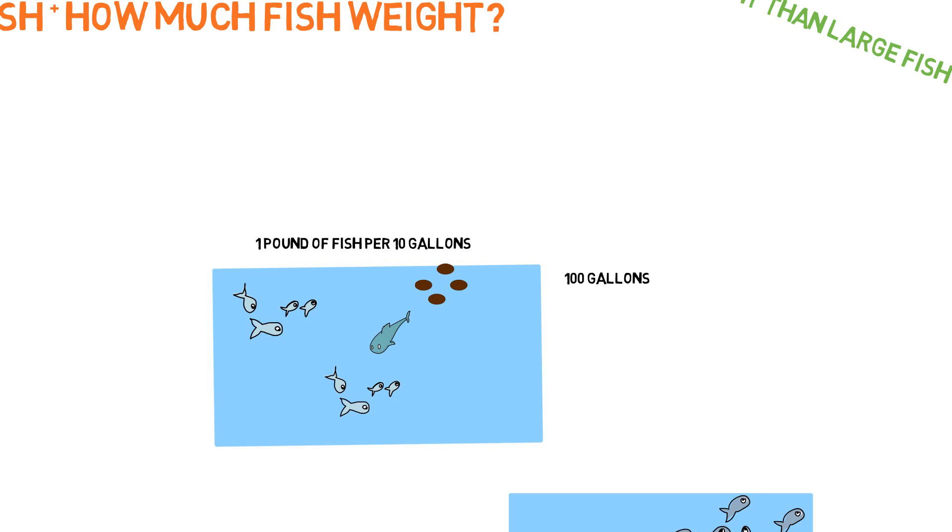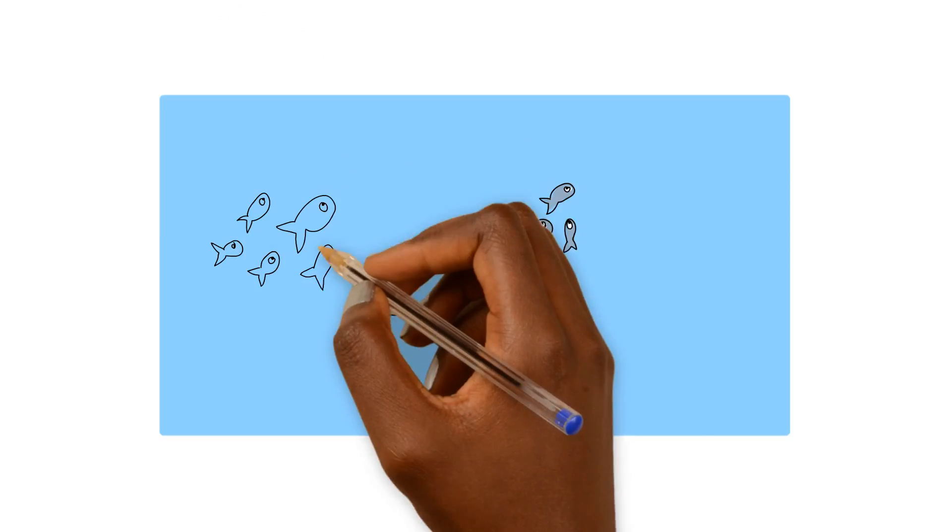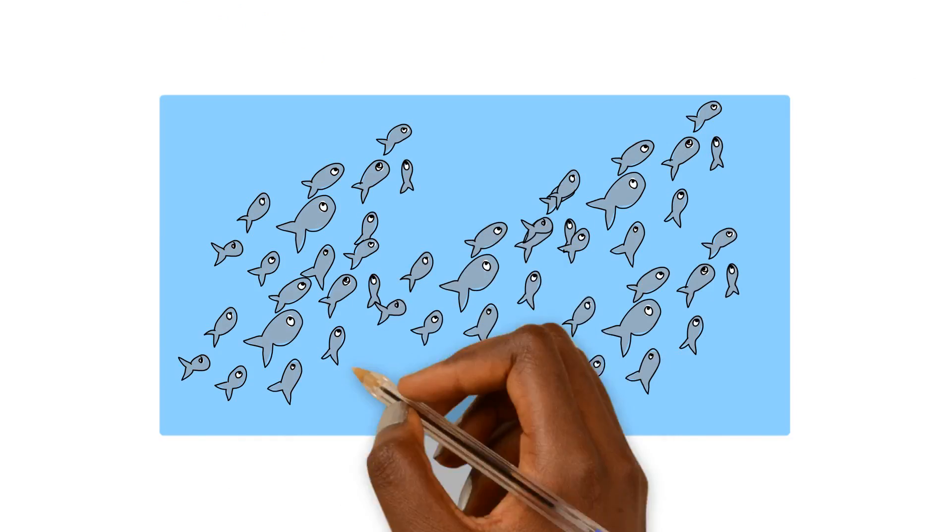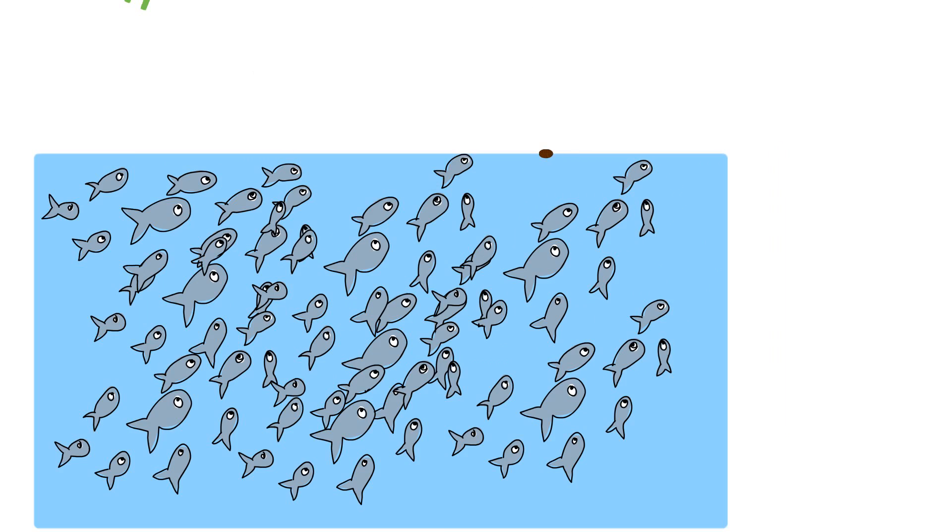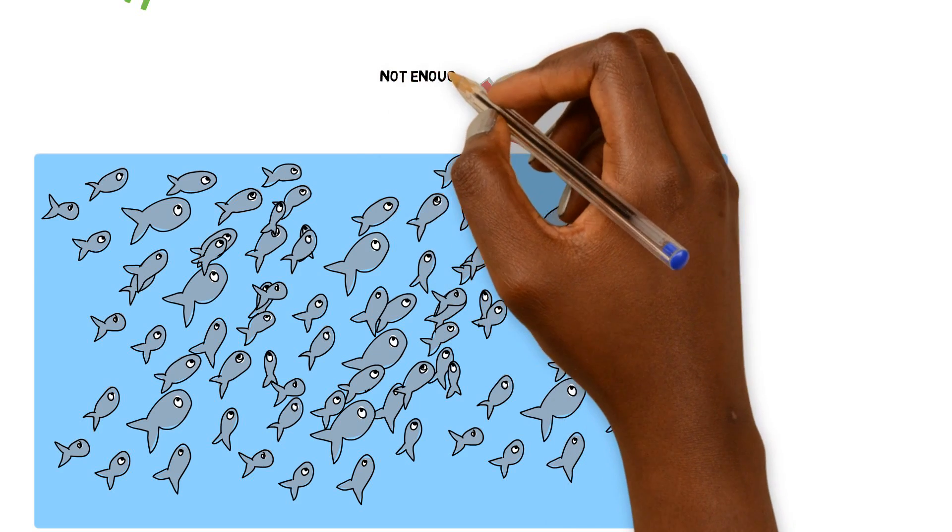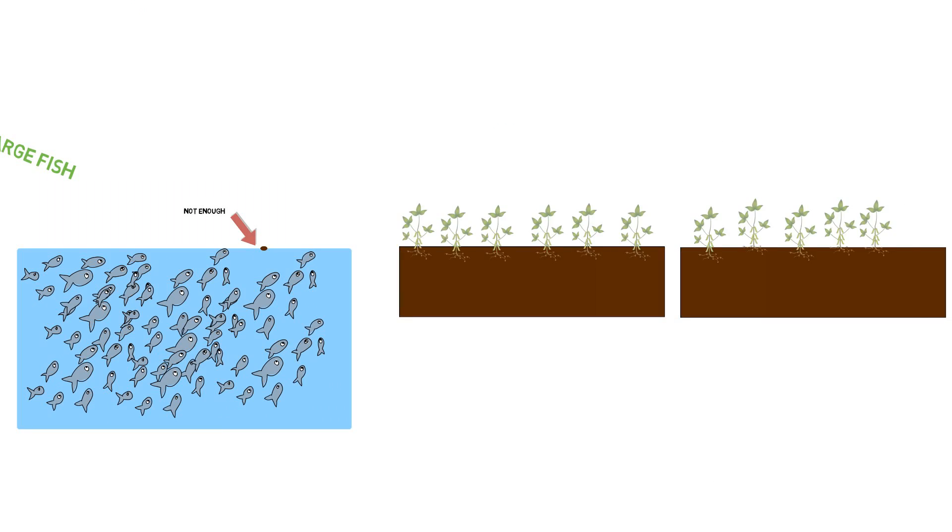We need to know how much feed are we going to be supplying to the fish? This is the part of the equation when somebody is telling you a one to this ratio or two to three ratio. All that is irrelevant, because the amount of feed is what's going to determine how much output of nutrients you can supply to your system. It doesn't matter. We can have one pound of fish per one gallon of water. And if we're only putting in one gram of feed, guess what we're getting? That one gram of feed is only going to be converted to supply the rest of the nutrients to the system. And one gram of feed is not going to supply two grow beds of plants.